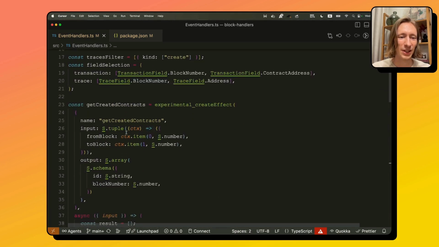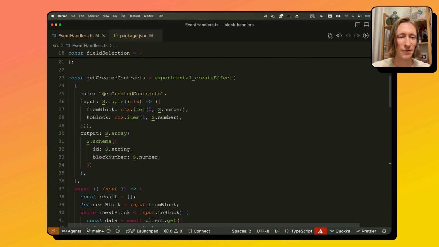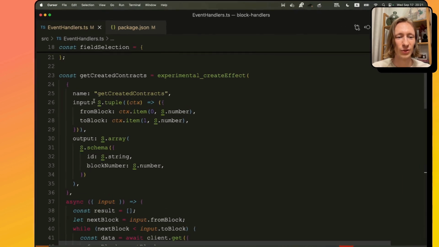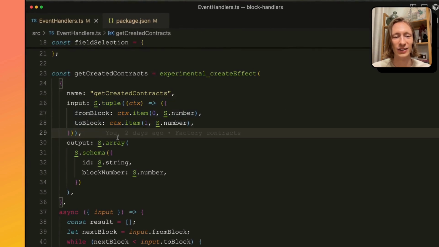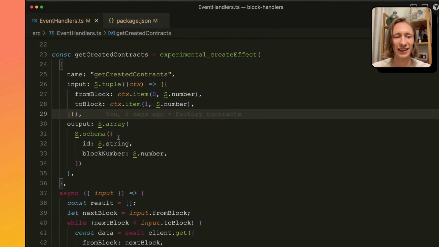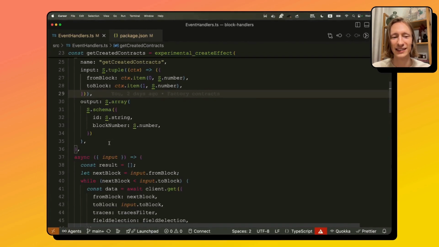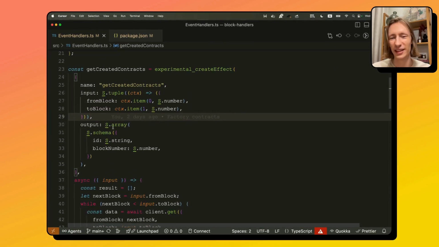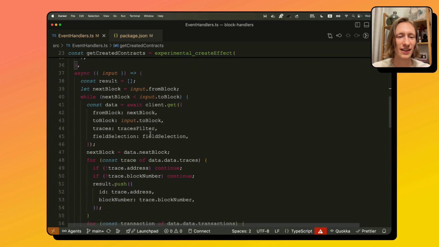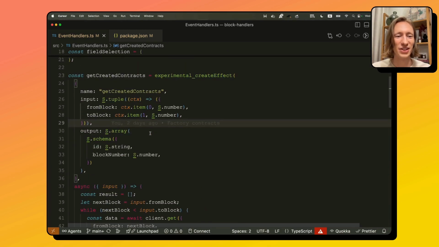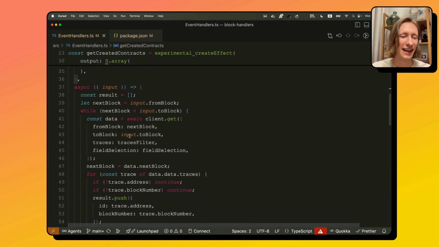Okay, and then the effect API. Let's take a look at the implementation here. We define an effect, name, input and output. This is a small hack to optimize the input size for caching, but I don't use caching here, it's just nice for lookup as well. It will be mentioned at some point in the separate effect API guide.